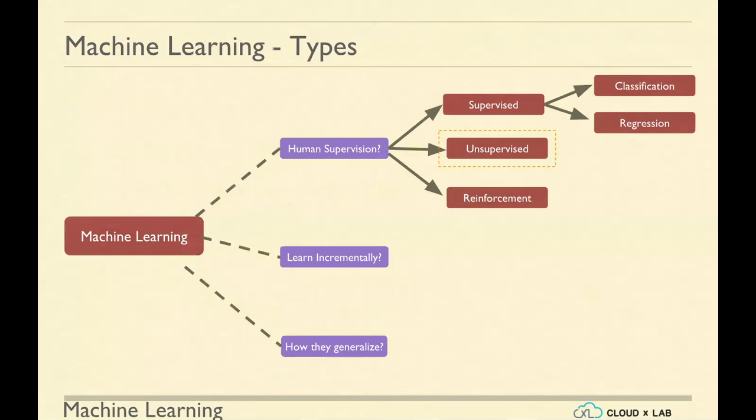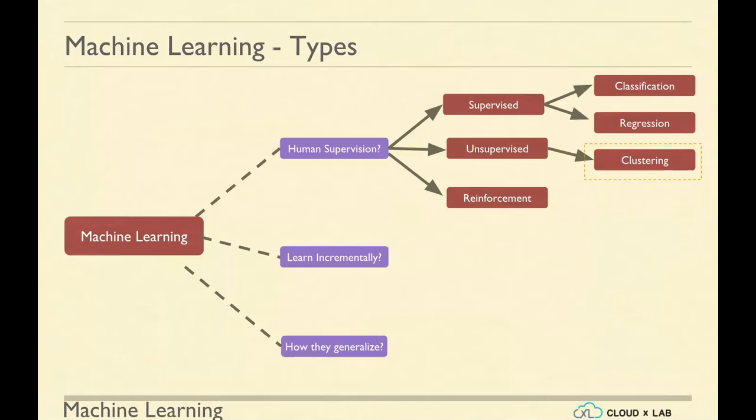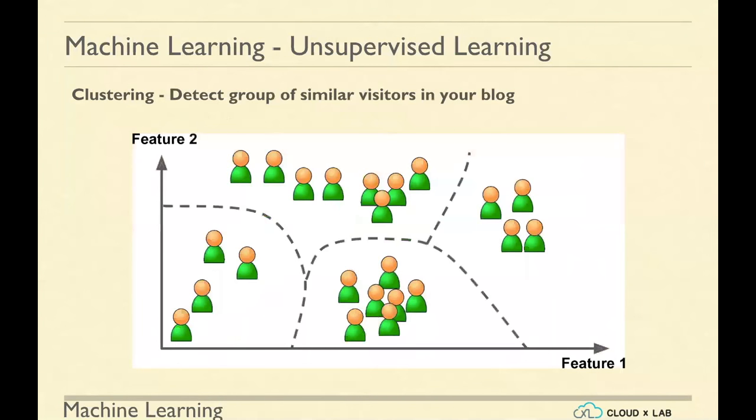Now, the second kind of machine learning is unsupervised, where the training data is unlabeled. No teacher is available. The system tries to learn without a teacher, such as clustering. Imagine that you're given data and you have to form clusters out of it. You are only told that the data could be classified using a certain definition of distance. You're not given exactly what each cluster represents.